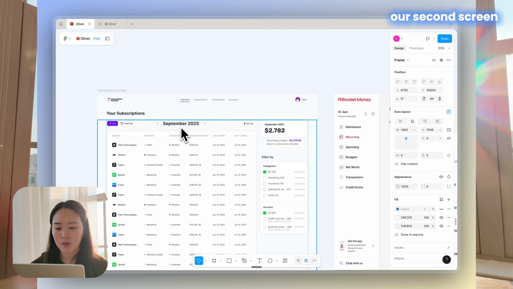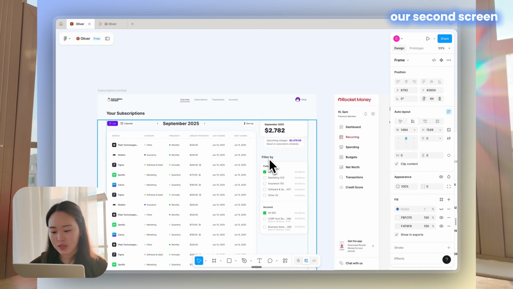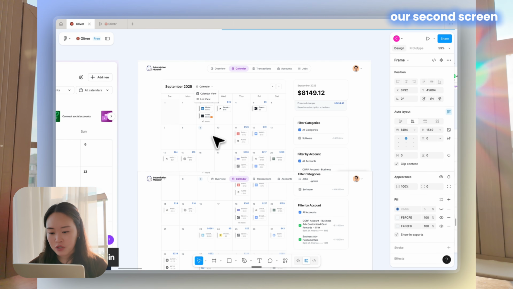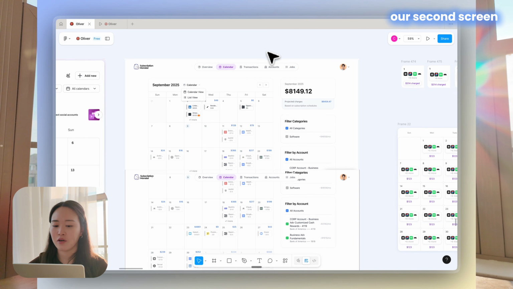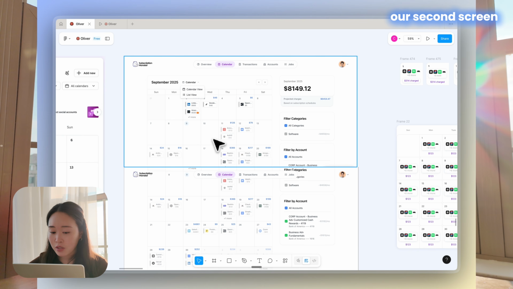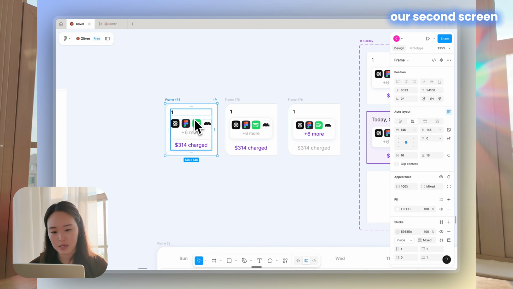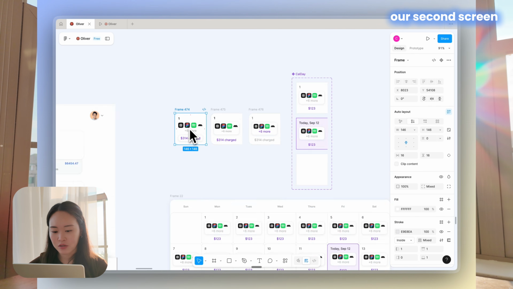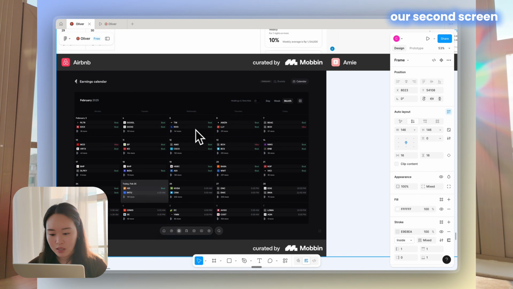It's also important to keep in mind that I designed the top bar area for the subscriptions list to be usable with the calendar view as well, which is why I took it out of the card so it can be used for both views. Same thing as why I put this filter by text header out of the card, to keep that same design pattern. So this screenshot is actually what Christian originally had when he was vibe coding. He ultimately did not like how bulky and complicated everything looked, so he wanted me to take a stab at it. So the first frame here is what I ended up with for a single day cell in the calendar. With these shadows and icons, you can tell that I took inspiration from the simplicity of this, the shadows of this, and the icons of this.